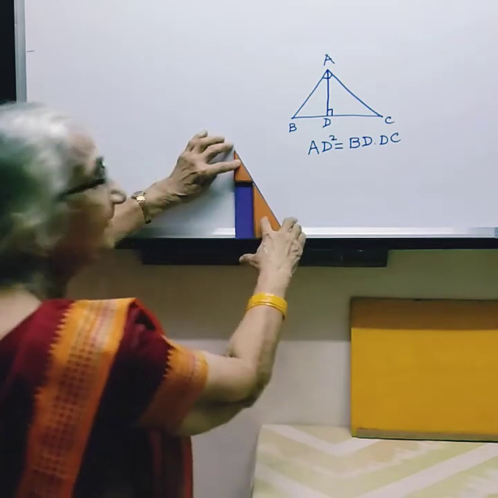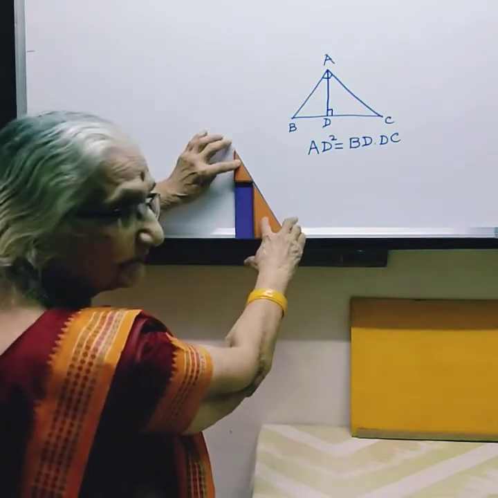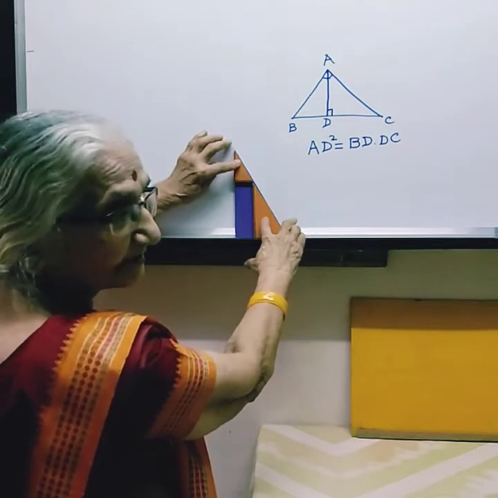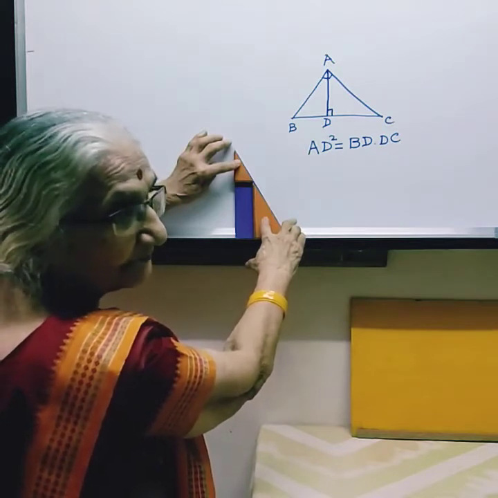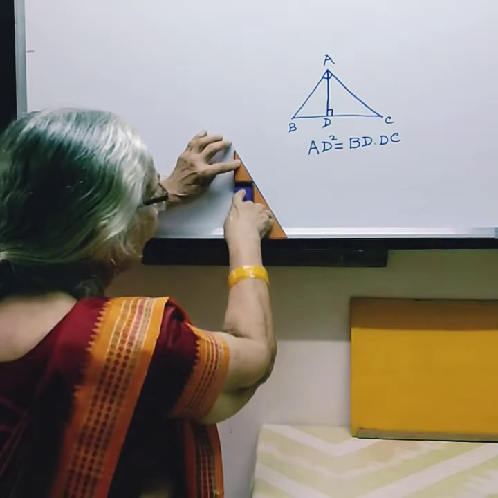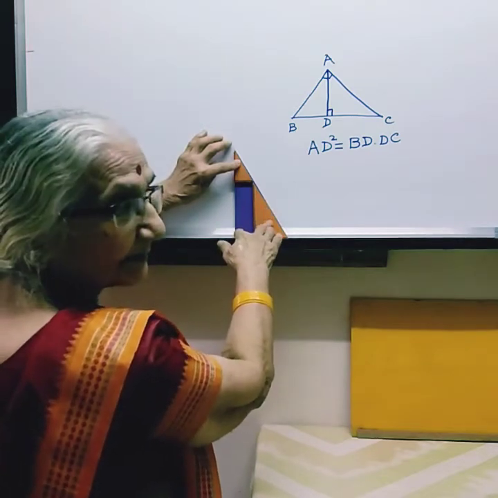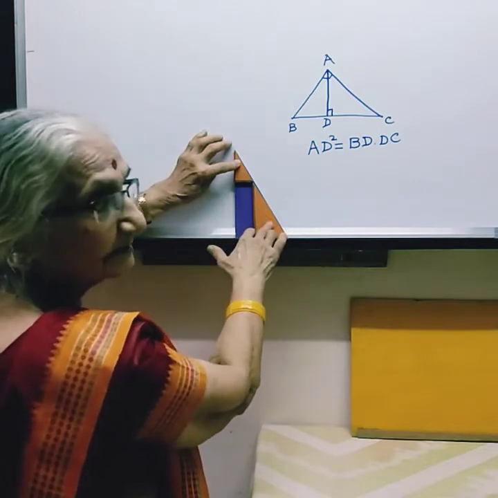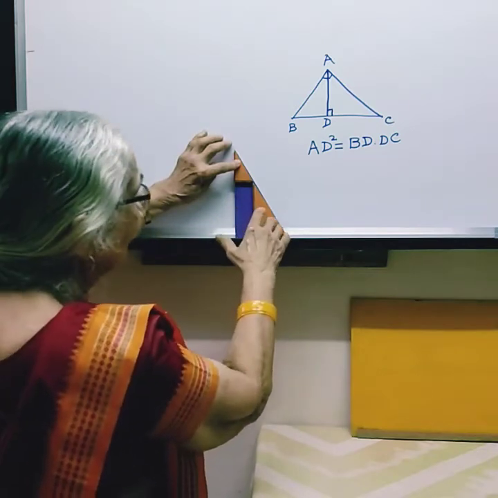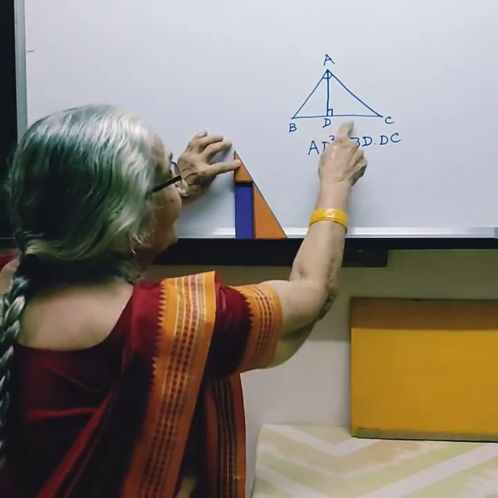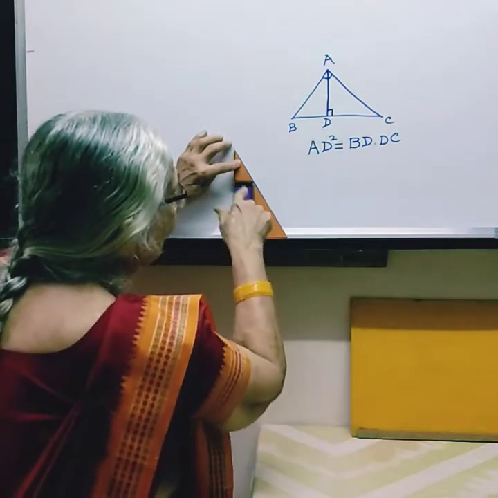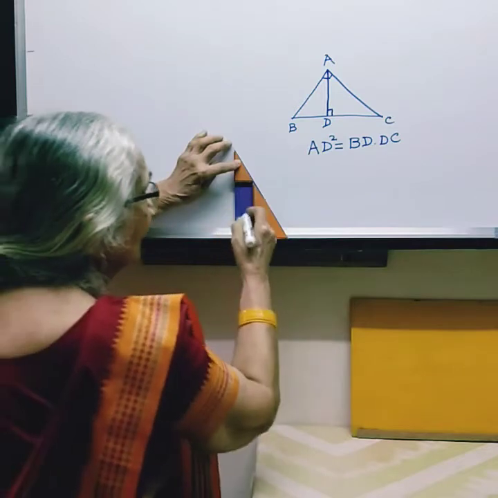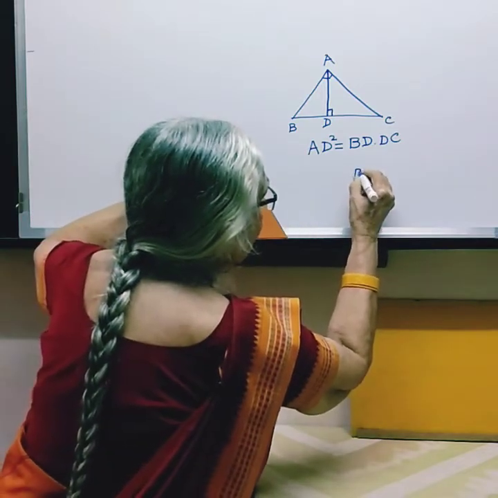And now let us see what remains. Suppose from the purple triangle I take away the two orange triangles. What shall we be left with? We shall be left with a rectangle, the purple rectangle here, whose sides, both of them are green. So the green ones we know are BD and DC. So what we are left with here now, after removing the two triangles, is BD into DC.